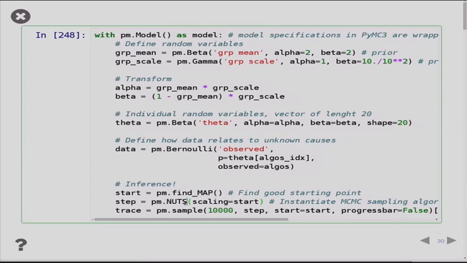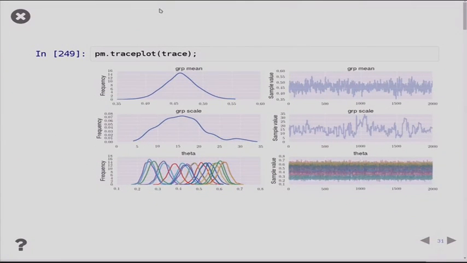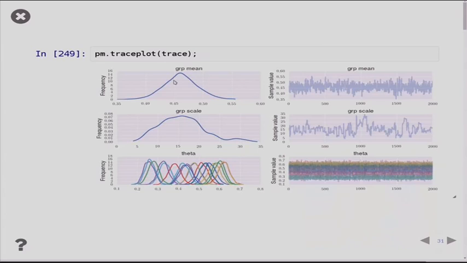And then it matches it one to one and it just does the right thing. And then I pass in that 2D array of the rows of binary variables for each algorithm. And again I'm running, I'm finding a good starting point. And note here that I'm using now this called NUTS sampler, which is this state-of-the-art sampler that uses the gradient information and works much better in complex models. Specifically these hierarchical models are very difficult to estimate. But this type of sampler does a much better job. And that was one of the reasons actually to develop PyMC3. And then with the trace plot command we can just create a plot. So don't mind about the right side. But here now we get our estimates of the group mean. And again we have not a single value but rather the confidence. So on average we think it's about 46%. We have the scale parameter. And we have 20 individual algorithms. So that would be theta 1 to theta 20. And all of them constraining each other in that model. So that's pretty cool.